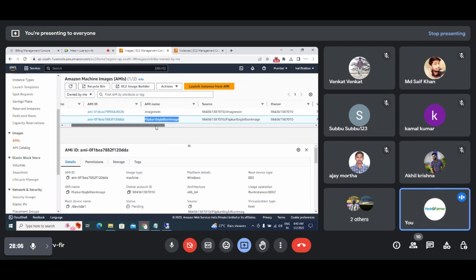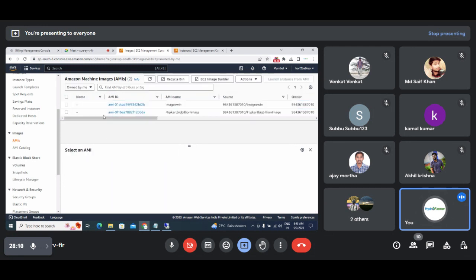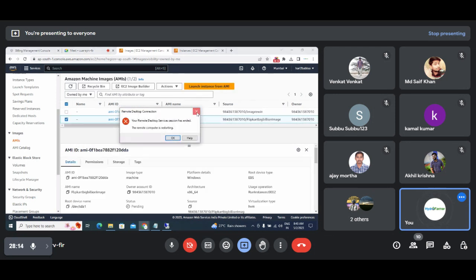Okay, so by using this we can create n number of copies. Since we have the image, in normal general terms we can call it a backup. But here in AWS we call it an image. Using this image we can create multiple servers, right? Now we should automate the process.